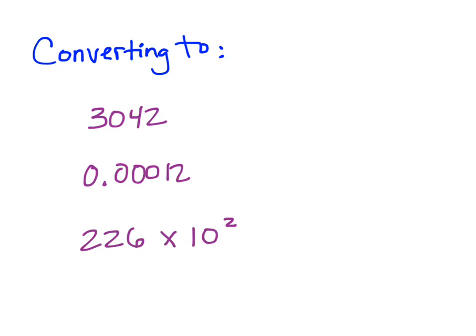So for example, let's look at the number 3042. Right? So what we want to do is place a decimal in this number so that it is between 1 and 10 or the number 1 itself. All right, so to do that, we would need to put the decimal right after the 3. So let's go ahead and do that. All right, and right now I'm not going to write the equal sign between these numbers because that's, of course, not the case. So what we've done by adding the decimal there is we've made the number actually quite a bit smaller. Well, how much smaller?